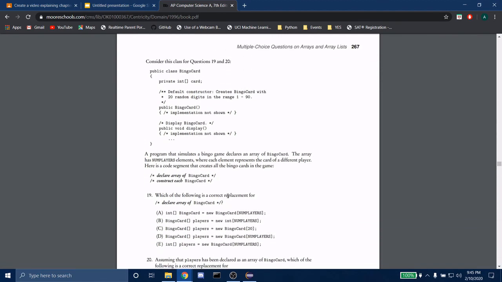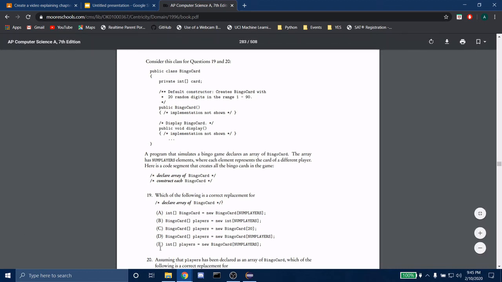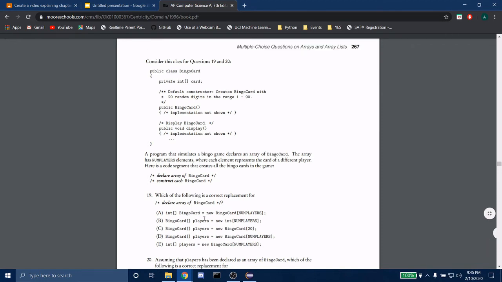Question 19 says, which of the following is the correct replacement for declare array of bingo card in the code segment? The correct answer is D, because the declaration has to have the type value, which is bingo card. So A and E is incorrect since they use int.